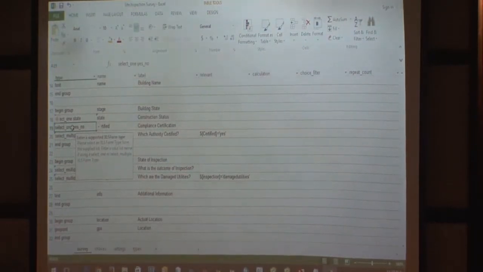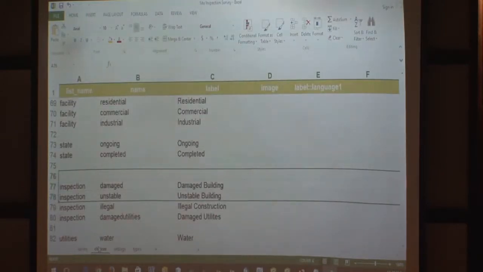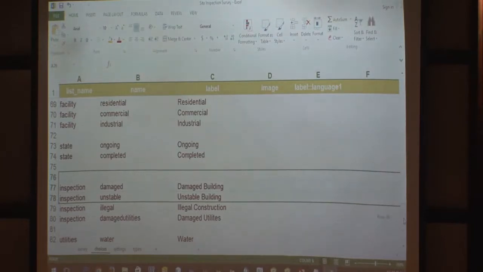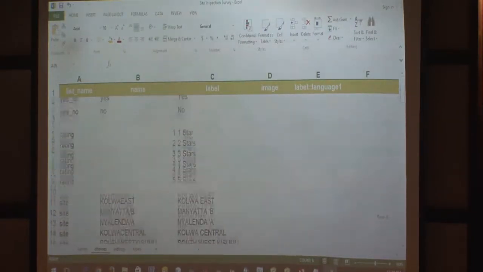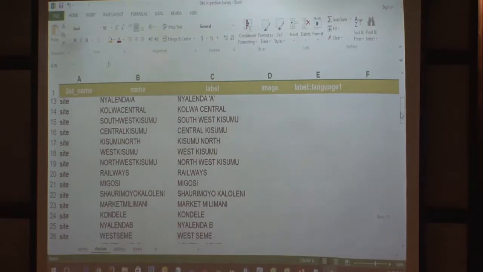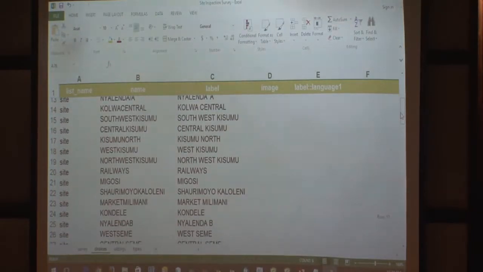So, but now again, I'm sure you're wondering, so where are these answers coming from? If you look here, those who have been using Excel, this is where we have sheet 1, sheet 2 and all this. So you can add them. So from here we have the survey, the first sheet is survey, what you are seeing. And this is the choices. So, choices is where you put what you want maybe people to be selecting from, or not to be typing. And if you want them to type, you put a text which is blank.